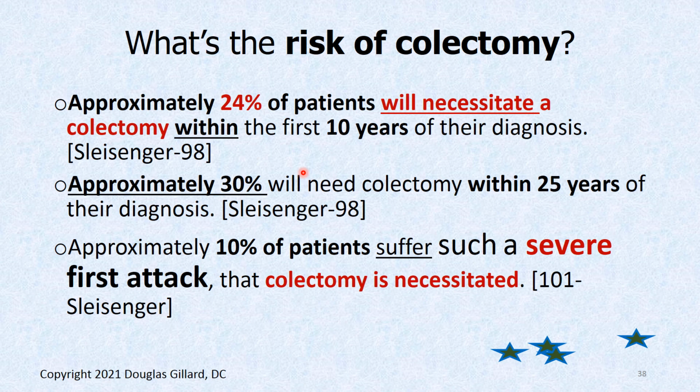What's the risk for the dreaded colectomy, where you surgically have to take a piece of your colon out? What's the story with that? About 24% of these patients will need colectomy within the first 10 years after they're first diagnosed. That's a big number. Approximately 30%, almost a third, will need colectomy within 25 years of the diagnosis. Interestingly, that first attack can be so severe that a colectomy is needed immediately. 10% of patients who have their first flare-up of ulcerative colitis will end up needing a colectomy because of that flare-up.